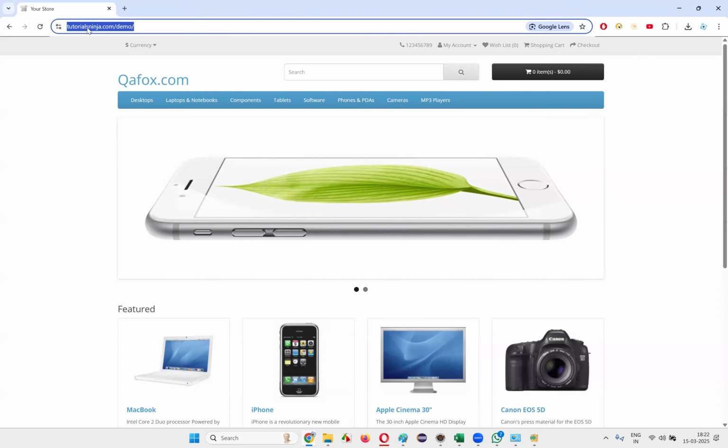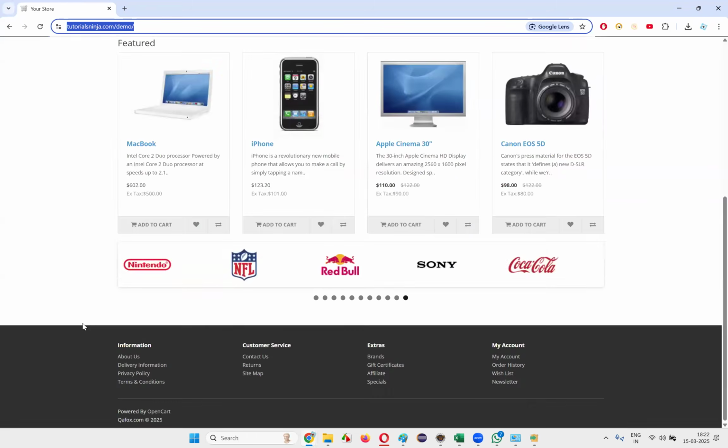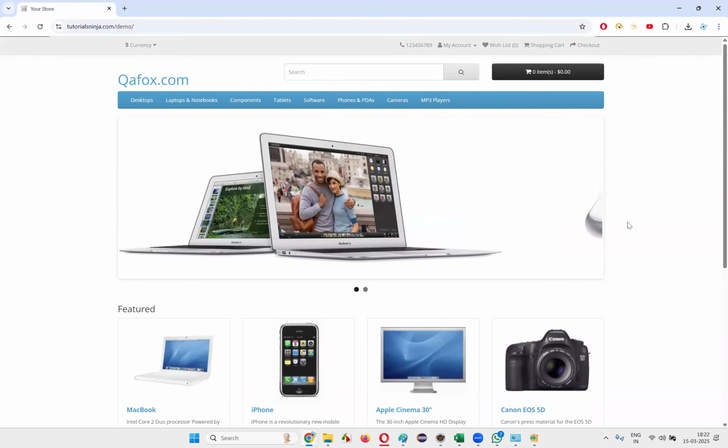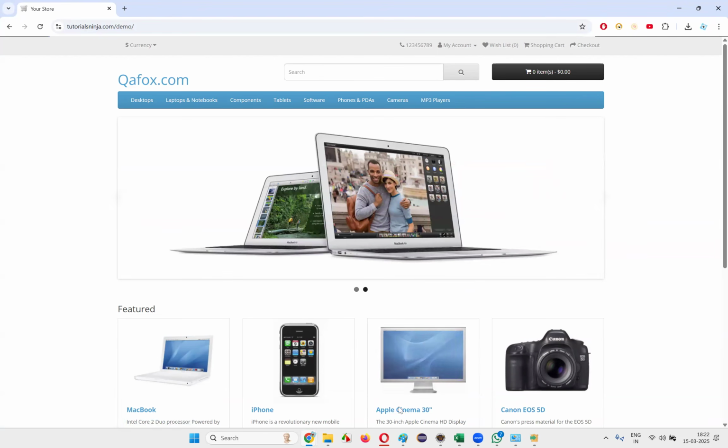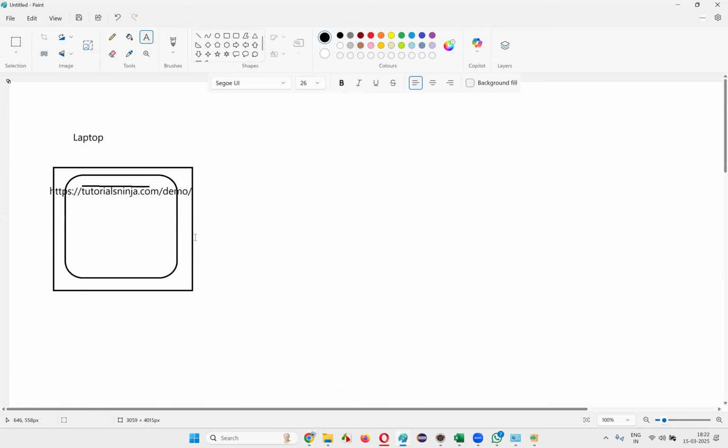When I browse a URL in the browser, I'm getting a page. Accessing a page looks very simple, but what is the technology behind that? The technology is very simple, guys. If you open a browser on your laptop and hit a URL over the internet, a request will be sent.